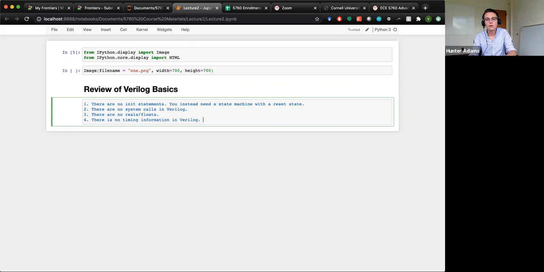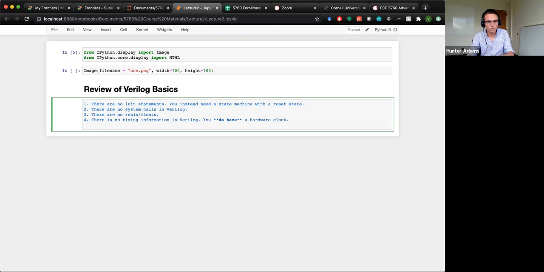What you do have is a hardware clock. So you have some hardware clock that's ticking away at some rate. There's a 50 megahertz clock on the board, and you can build phase lock loops to add clocks to the board as well. So in lab two or in lab three, you might be inclined to put a 100 megahertz hardware clock on the FPGA to speed things up a bit, maybe to add more nodes to your drum or to draw your Mandelbrot set faster. But this is just to say that if you want to do something like delay for 10 milliseconds, the way that you do that in Verilog is you figure out how many ticks of that hardware clock are in 10 milliseconds, and you count off that number of ticks. So you do your own timing based off of a hardware clock.